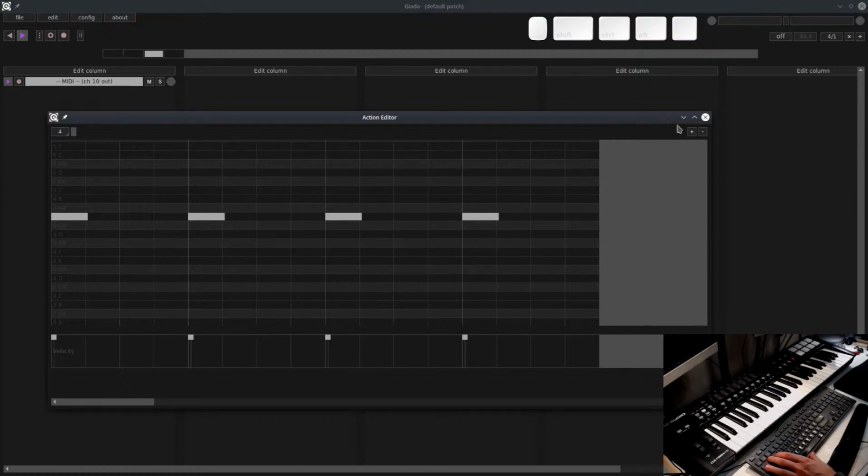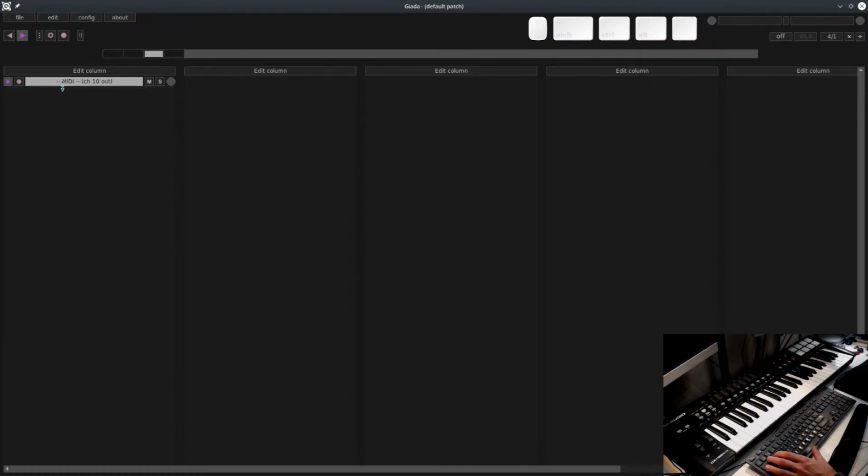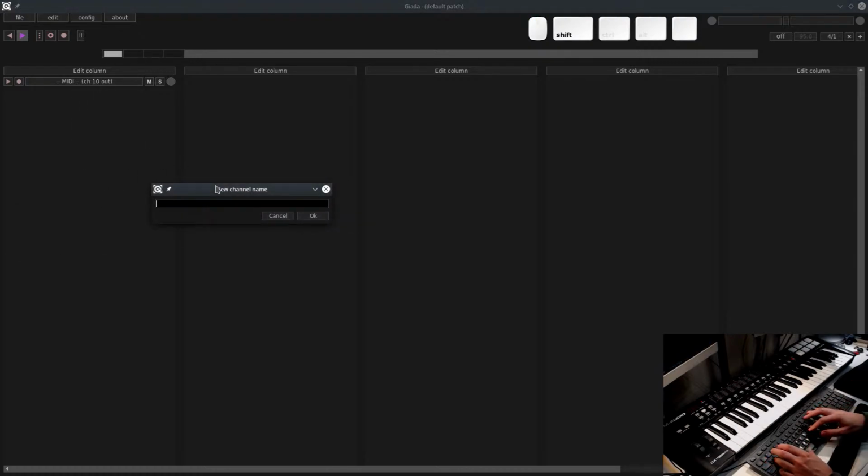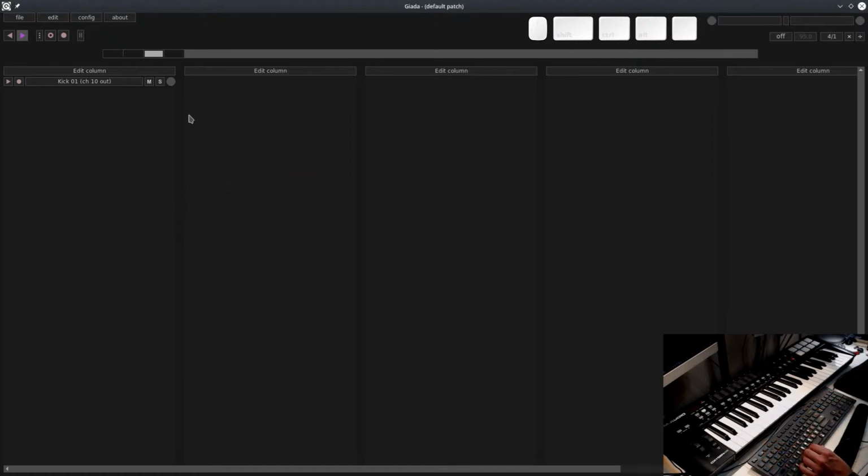Yeah. All right. So that's our basic kick pattern. Let's call it Kick 01, maybe, and we can give it a key to trigger it. So if I click on it and go set up keyboard input, I can choose a key of Q on my QWERTY keyboard.